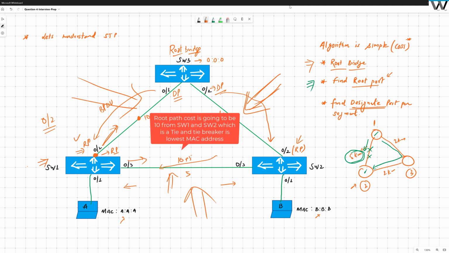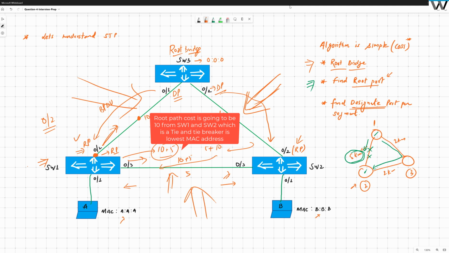And the idea is simple. I need to check which port is better, which port is sending the best BPDU, right? And the problem is this switch is sending the cost to reach switch 3 as 10, and this one is again sending the cost to reach switch 3 as 10. And of course, when they forward it, they add 5 over it, right? So in terms of the cost, switch 1 is receiving that switch 3 is 15 cost away from me. Switch 2 is saying switch 3 is 15 cost away from me over this link. So there is a tiebreaker here, right? We are not sure who is sending the best BPDU.